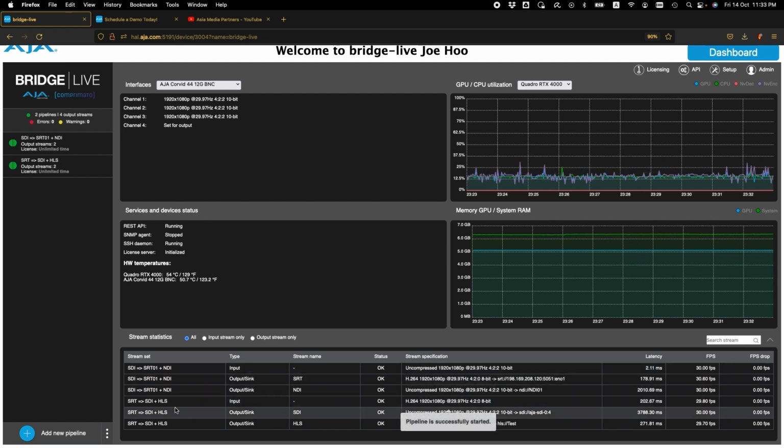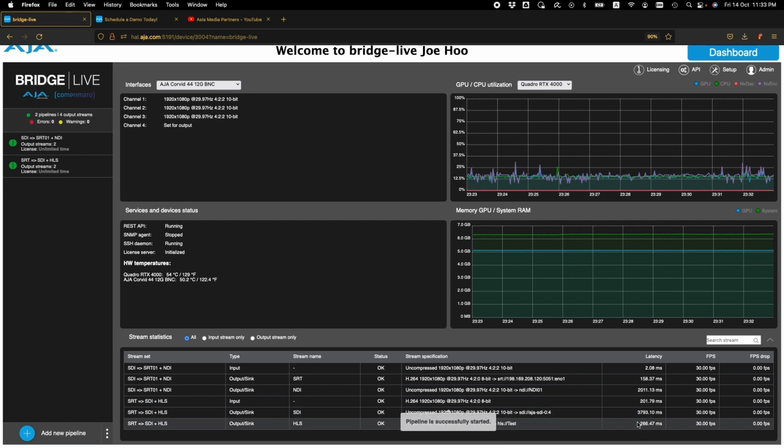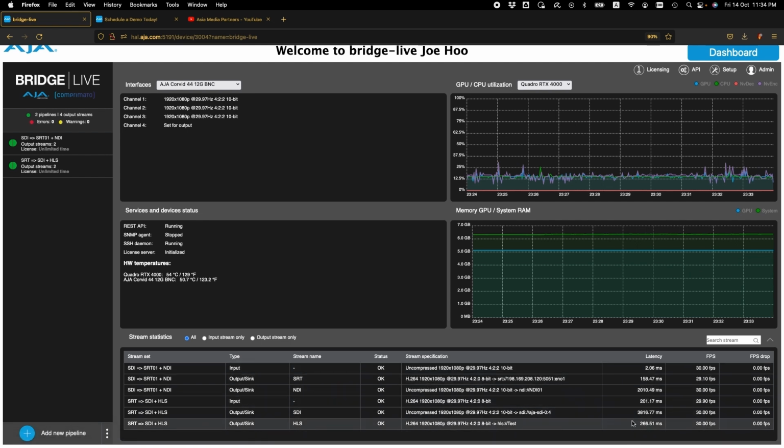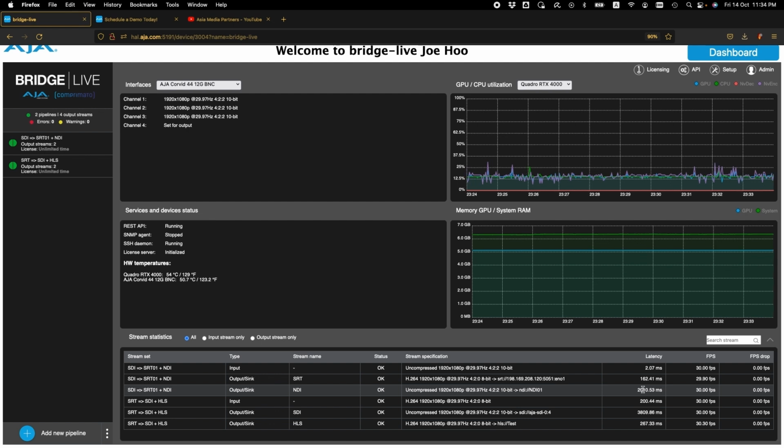The second pipeline here, you can see this is an SRT input where I decode back to SDI and also transcode to HLS at the same time. So sometimes you might see a big processing latency here, up to 2 or 3 seconds. That's only because we put a specific 2 or 3 seconds buffer on these kinds of pipelines so that we give you a very nice and stable output. But of course, some of you might need a better processing latency.